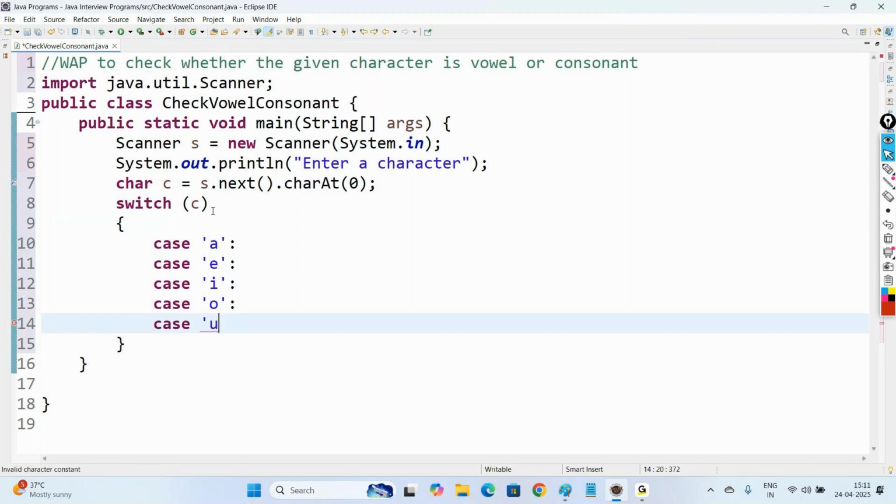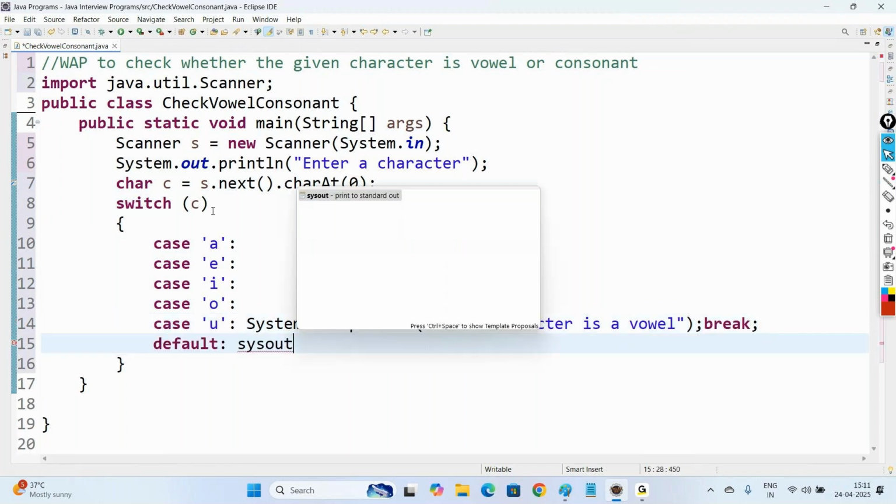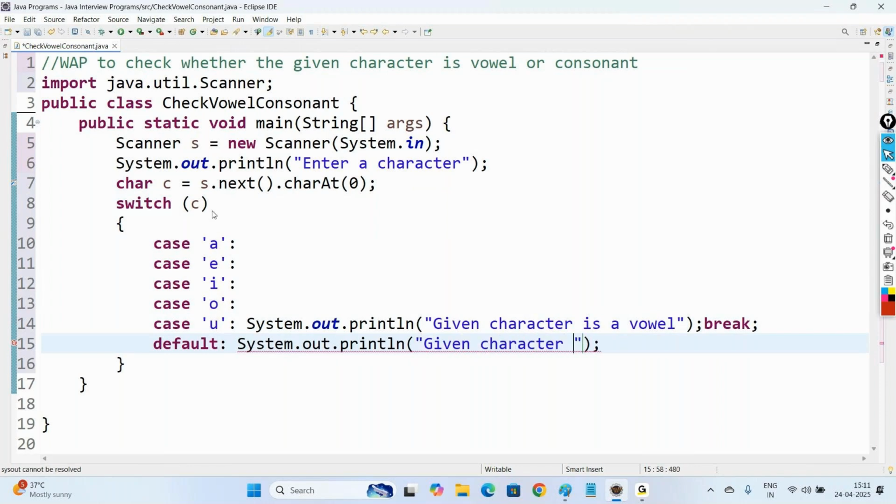These are all vowels. So for all these, we'll go with a message: Given character is a vowel. Then to come out of switch, we use break. Then if it is not a, e, i, o, u, then we'll go with the message: Given character is a consonant.